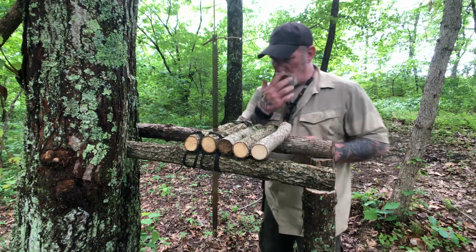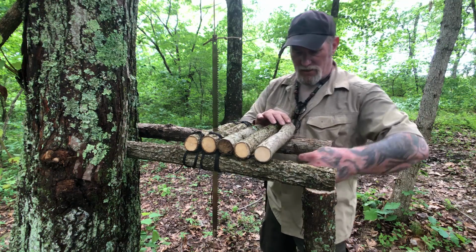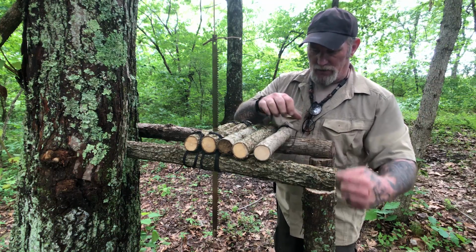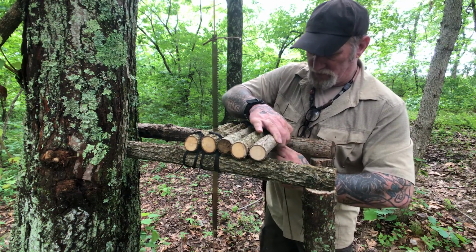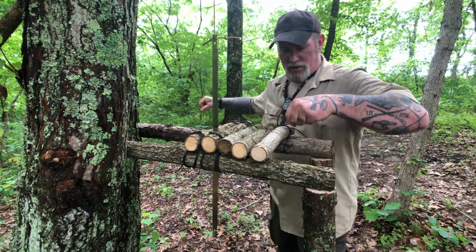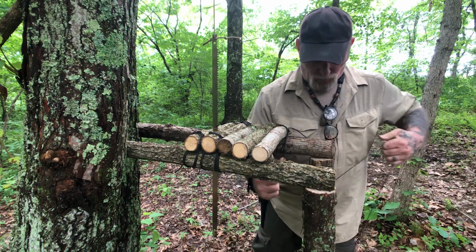Okay, since this is just really for theoretical practice, I'm not going to lash these two logs. I'm going to put this third one on here. You can see I've knuckled up against this a couple times, tying this down, but I'm just going to lash this last one down in here pretty close and tight to where I can squeeze the other two in between. Instead of filling up the rest of the table, I can do that later. And then I'm going to give it a theoretical test, I guess, if you will, to see if it's going to work. Get this one lashed on. Again with a diagonal lash. Get it tight enough up there to squeeze those other two in between pretty tight so they don't rattle around.